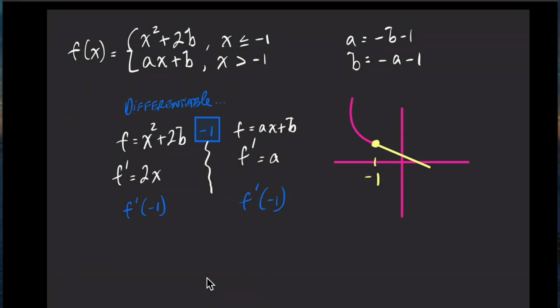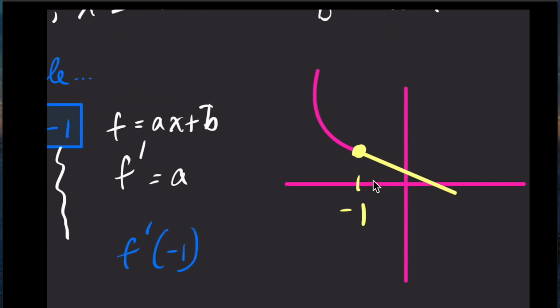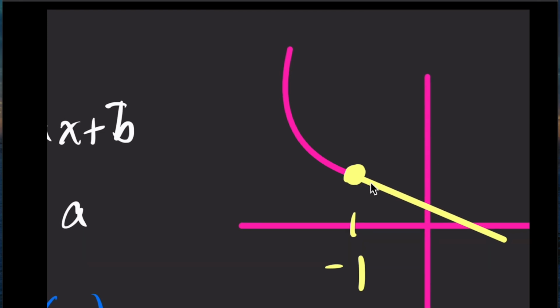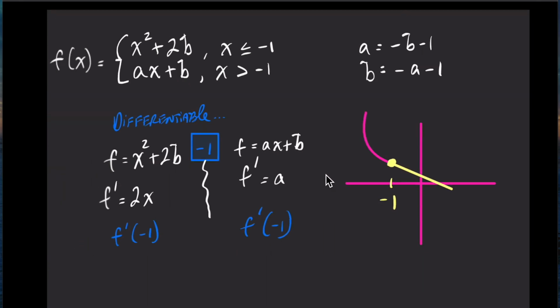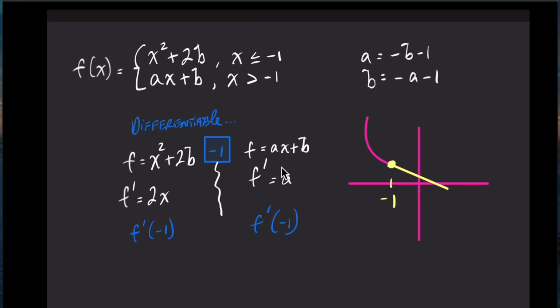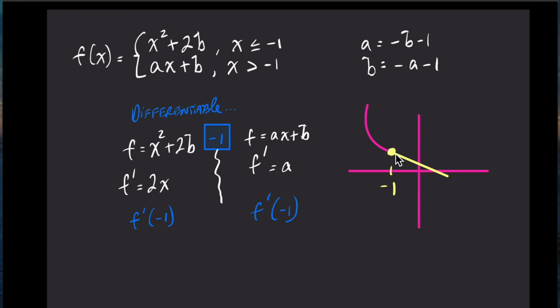Next, we're going to look at the derivative to help us solve for a and b. Now, the whole key, folks, is if a function is differentiable, that means we have a smooth total function. So when these two piecewise functions join at x equals negative 1, that's our critical point. It means that the derivative on either side of negative 1 is the same, meaning the slope of the tangent line right here to the right of negative 1 matches the slope of the tangent line here to the left of negative 1.